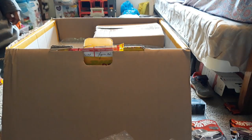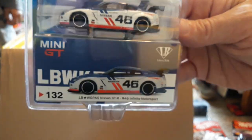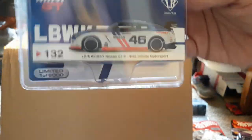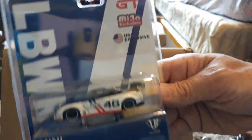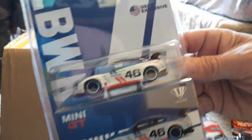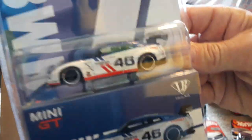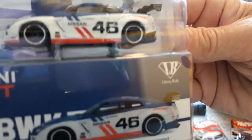This is another one I can get quite a few of — this is your Brie lookalike, Infinite Motorsports from Thailand. The GTR LBWK from Mini GT, US exclusive. Kind of funny that I'm getting a US exclusive sent to the US from the Philippines. Got this one, can get a bunch more. I can beat most people's prices — I can get these for about $27 bucks each, so let me know.